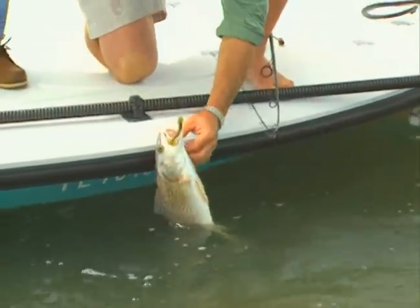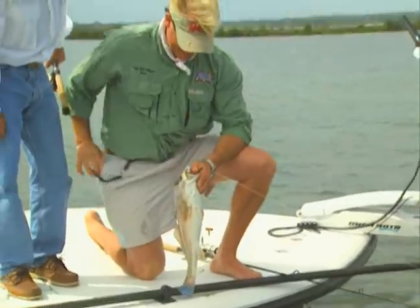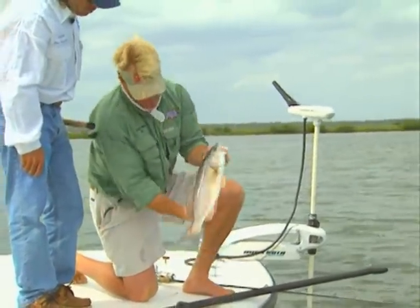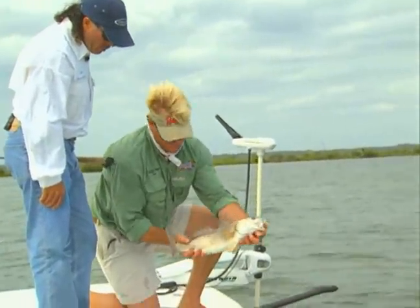Come here, dude. Get on this side so we can show you off. Come on there, little dude. What you got? God, all their tails are just all lit up. Yep. Eating all them shrimp, getting that blue blood in them, you know? I thought that was the horseshoe crabs that had the blue blood. No, shrimp have it too. You pinch a shrimp and put it on the deck, it turns kind of bluish gray. Absolutely. Pretty. Beautiful redfish.